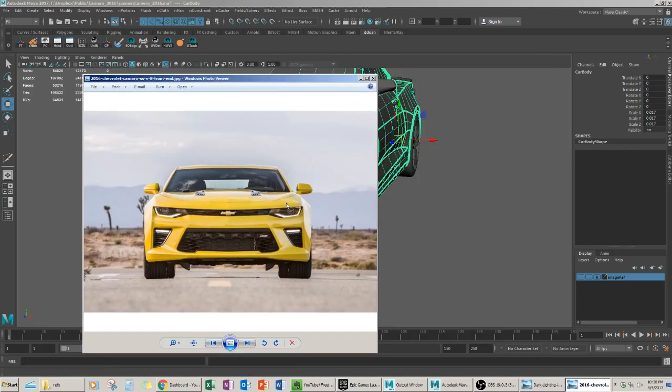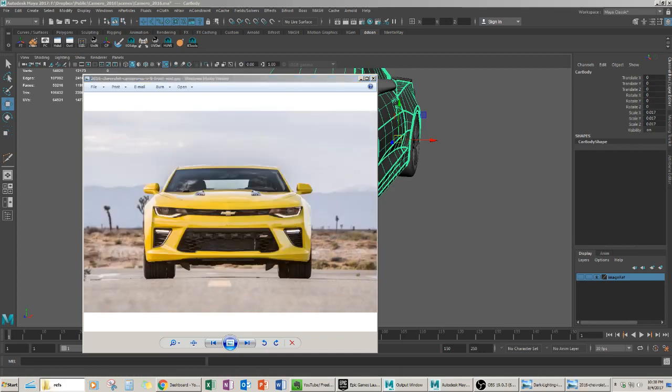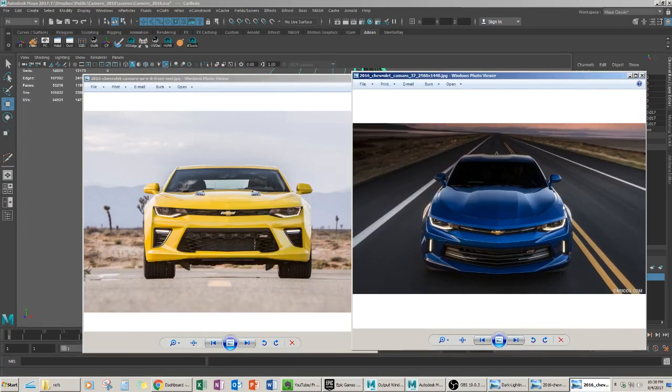So there's a few options for this front part. There's that one. There's this one. And then there's, let's see, no, that's the same one as the other one. So this one seems to be the most popular one.